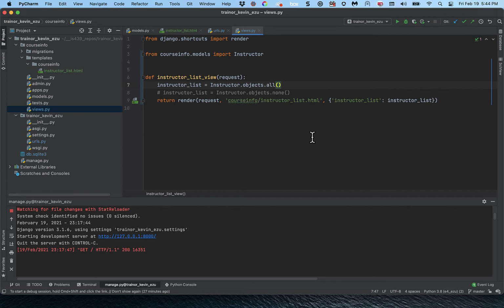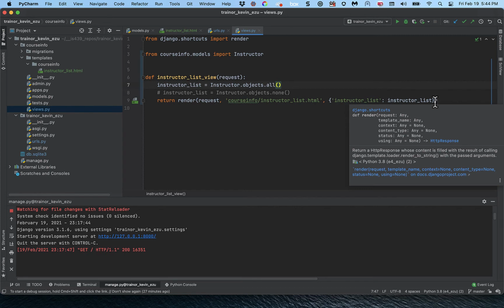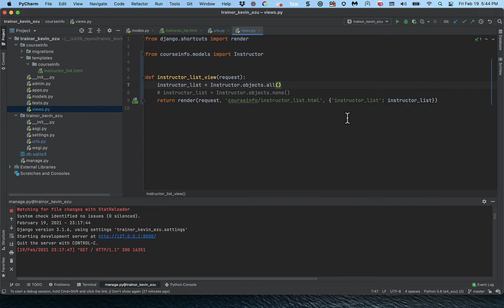All right. Now, this is a dictionary with a single entry. Is it possible to pass more data through the context object to a template? Yes. You have one entry, a comma, a second entry, a comma, a third entry, a comma. As many of these as you need to pass in order to give the template all the data that it wants to display. That's how you do it.